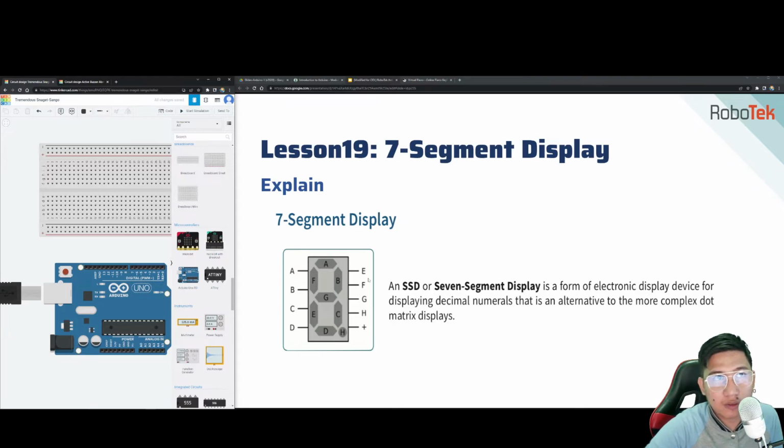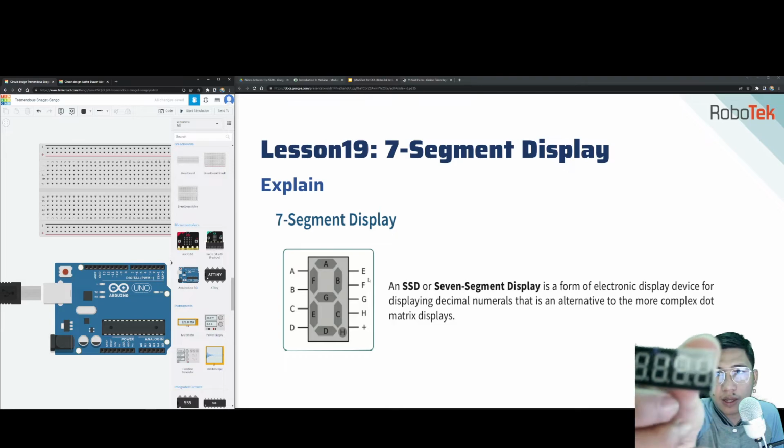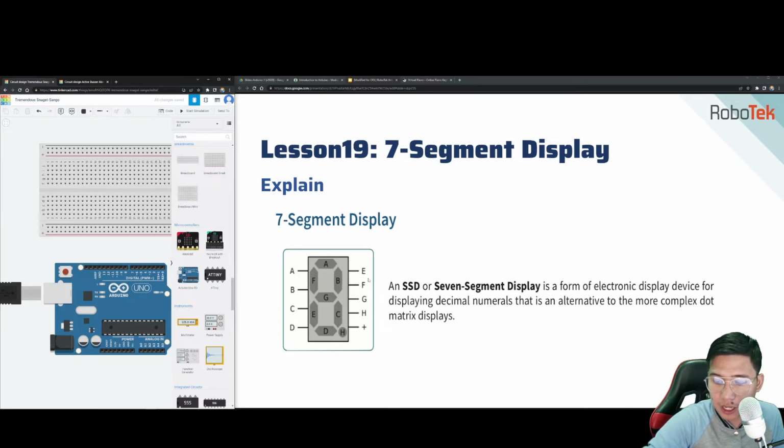In the latter part of our discussion, we have here the 4-digit or the 4 7-segment display. Yan. And yes po, if ngayon pa lang naiisip nyo na ginagamit siya para sa mga time bomb as countdown, yes, you are correct. Yun po yung talagang pinaka-purpose niya as countdown.